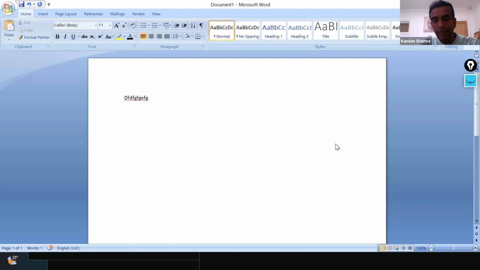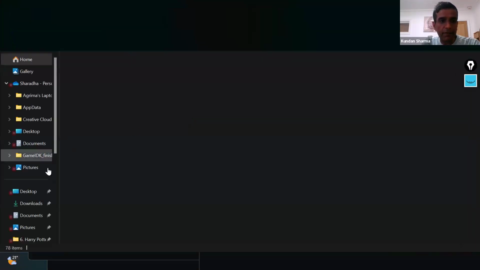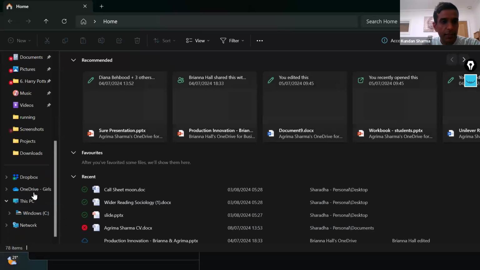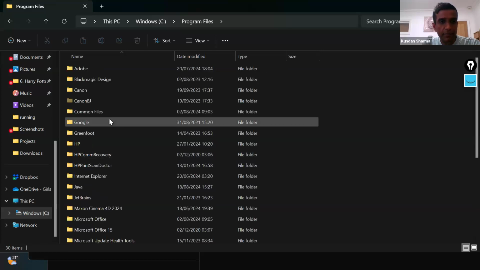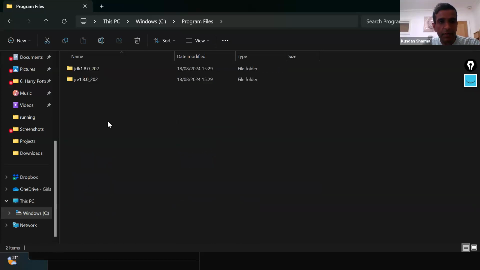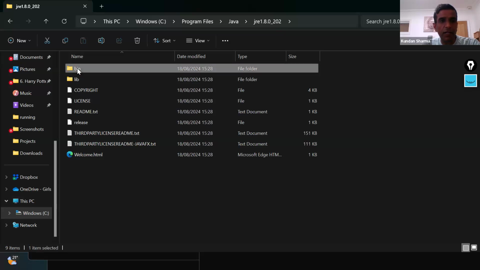Then we went to Google, clicked on download JDK, got the link, registered on the Oracle site and downloaded the exe. From that, we installed Java, first the JDK and then the JRE. I'll quickly complete the location which I showed you here. I'll go to C, Program Files, Java. And then you can see it created a JDK folder and a JRE folder. When I click on the JRE folder, again you're going to see this bin folder.